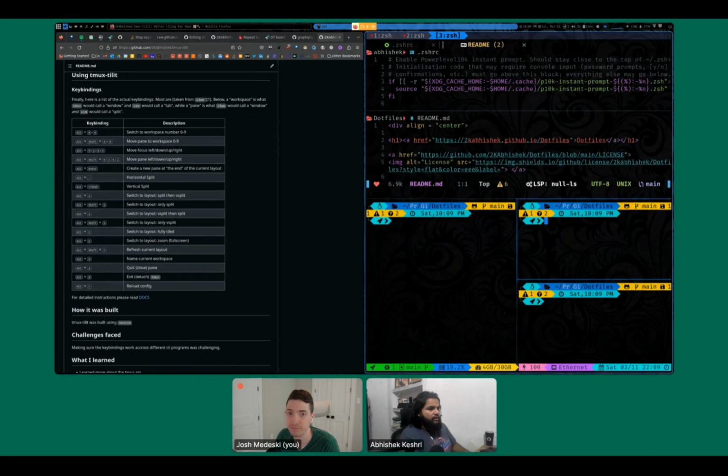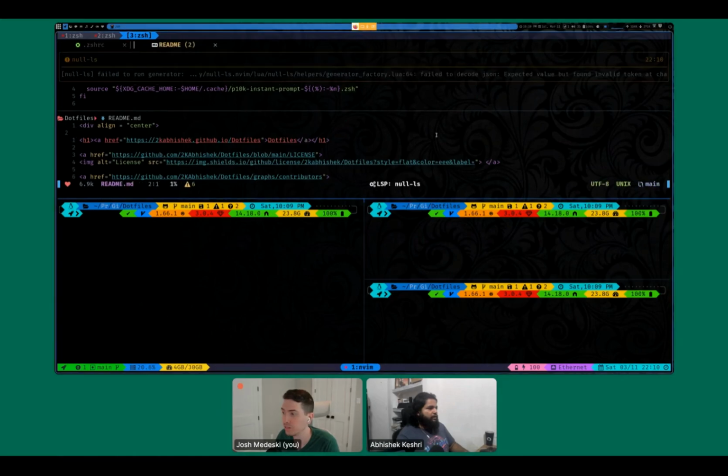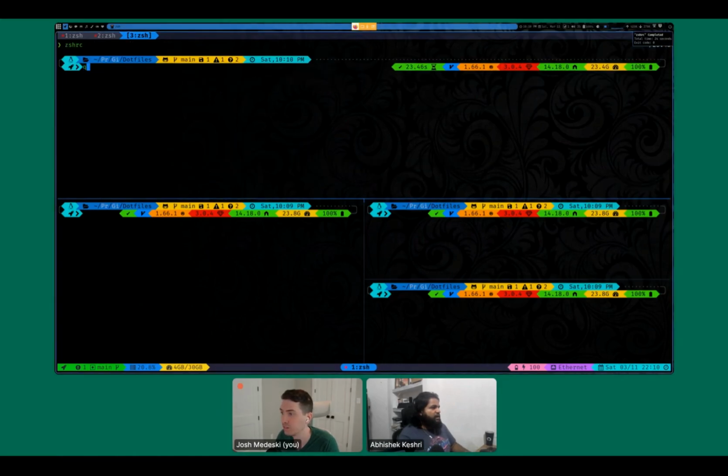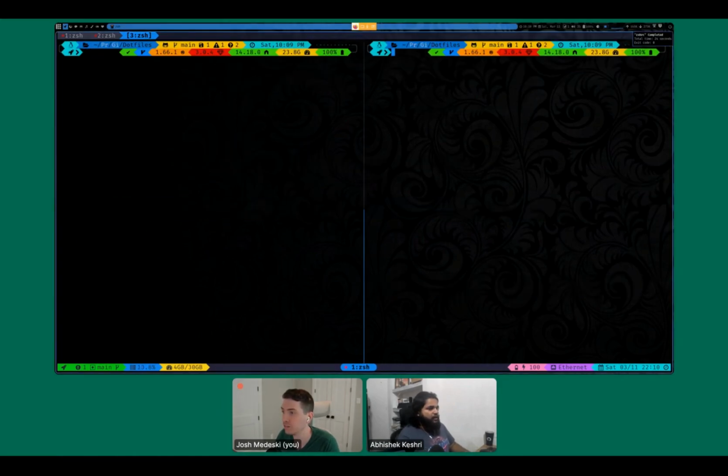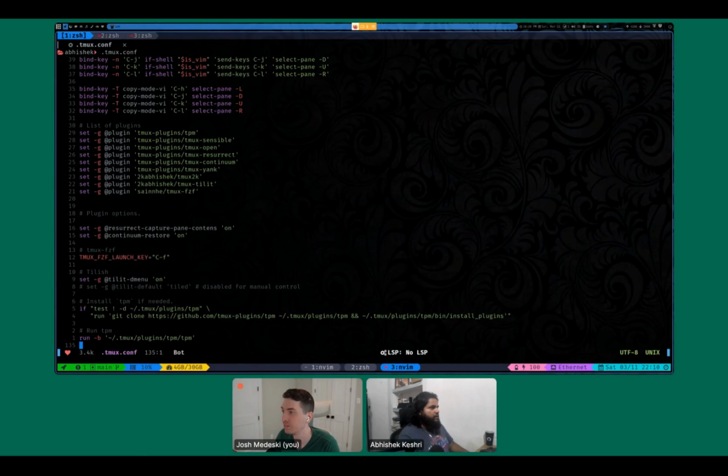I love that. That was a game changer for me, to be able to easily switch between NeoVim and Tmux splits, because sometimes I'm running my REPL on Tmux and my editor is open. In situations like those, it really helps.